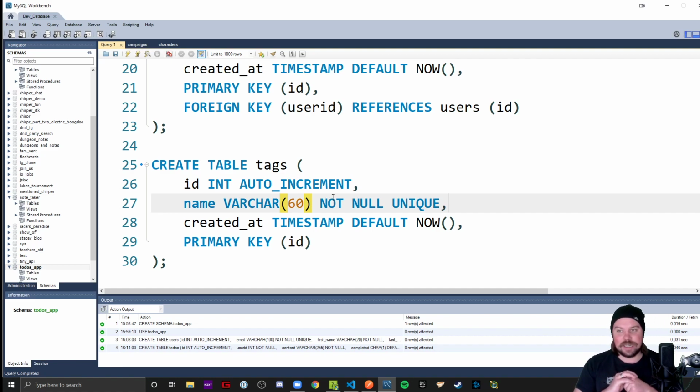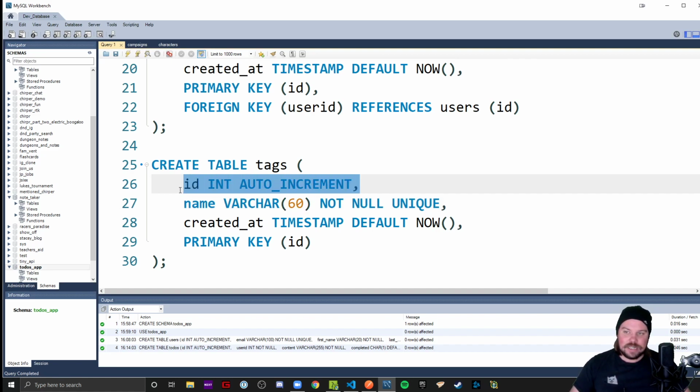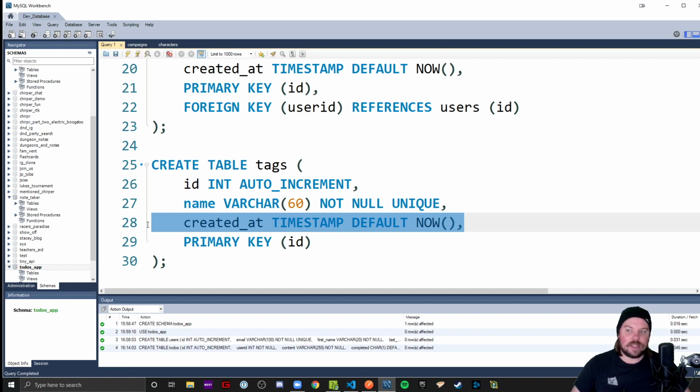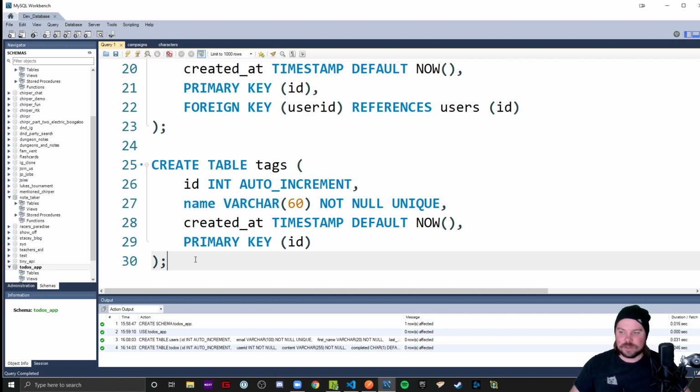Always good. So that's it. It's going to store which tag ID it is, what is its name, and when was it made. Just for some metadata. Like I said, it may not actually help us on the front end at all, but you have it in the database and you can find out what's the first tag I ever made in this awesome application that we built on this awesome web series. And that's it. Let's fire that sucker up. Green check mark, good to go.